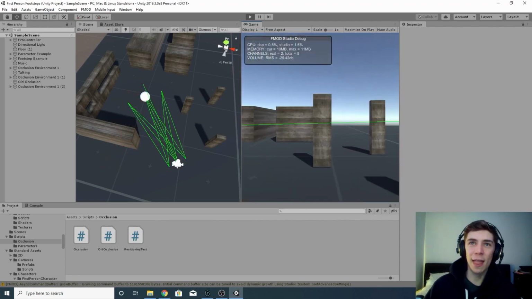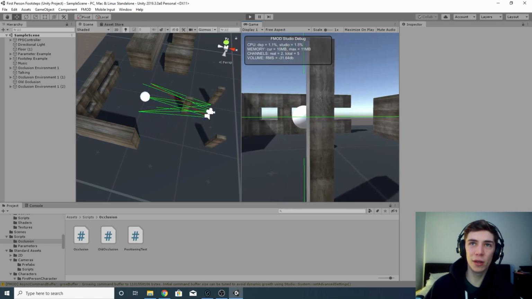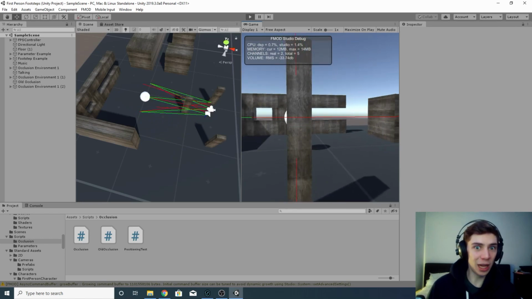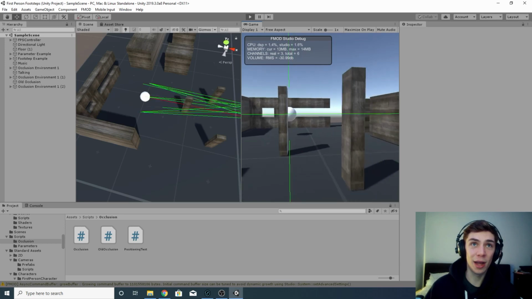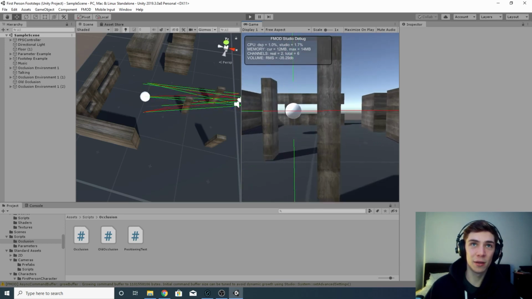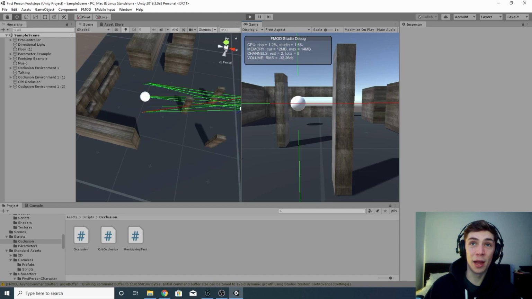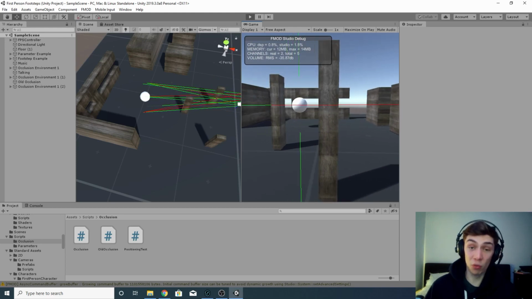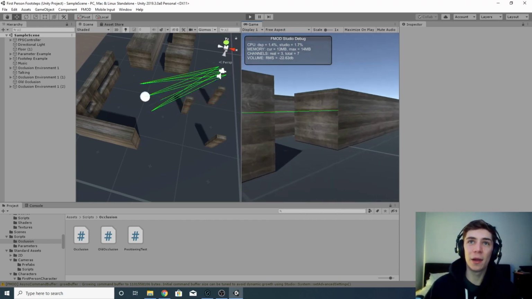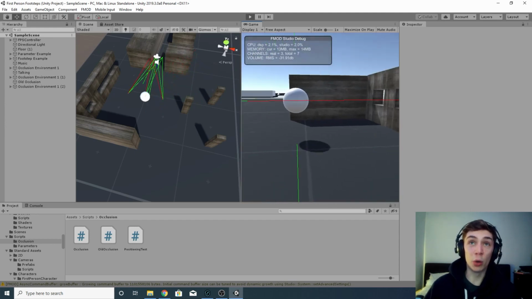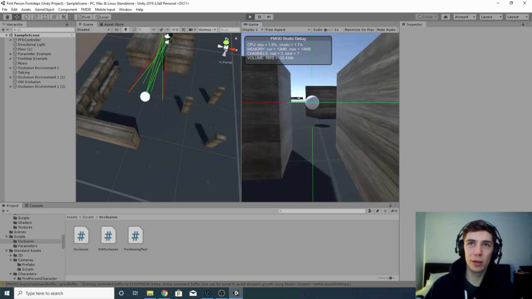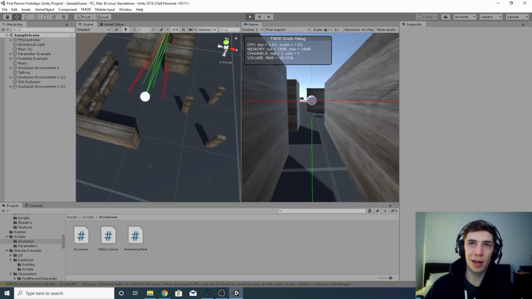How cool is that? Now if I stand behind one of these posts, it's a little bit occluded, not completely occluded. If I stand in between these posts, originally because we only had the one line in the center, you wouldn't hear any occlusion, but now we do hear a little bit because of the sides. What I can also do is walk down this tunnel. And again, we just hear a little bit. It's not too much, but it feels a lot more believable than it did originally.